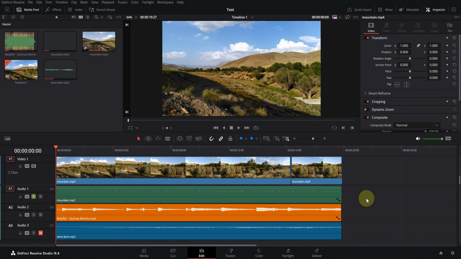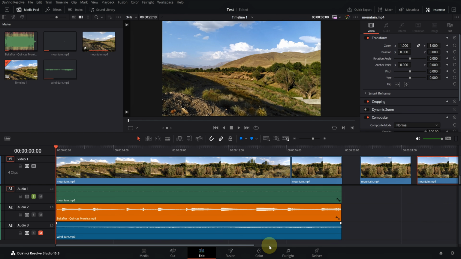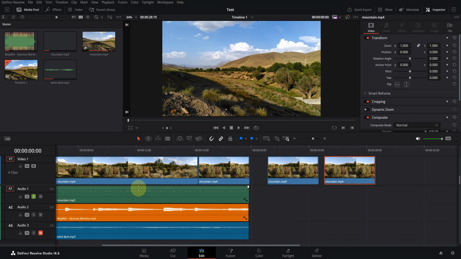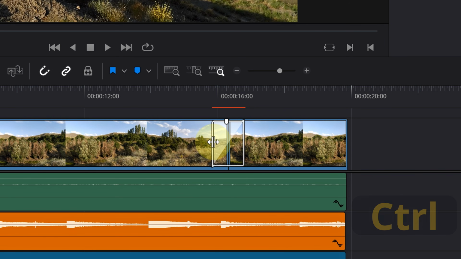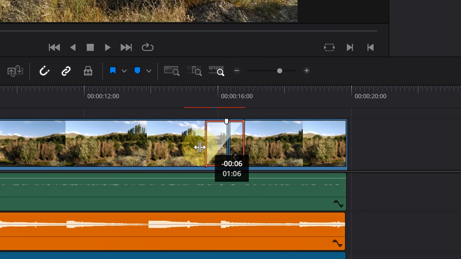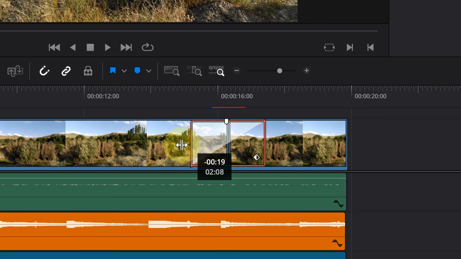To copy a file in the timeline, you can copy it by holding the Alt key and dragging that item. In addition, all adjustments and changes are also copied. By holding the Control key, you can change the length of only one side of the transitions. Normally, by changing one side, the other side also changes.